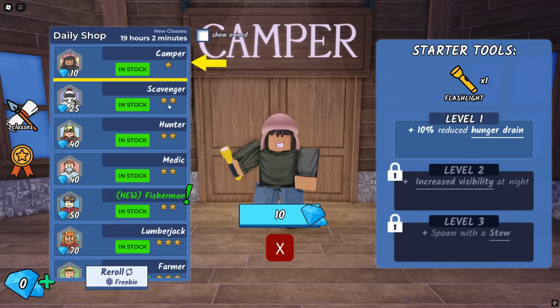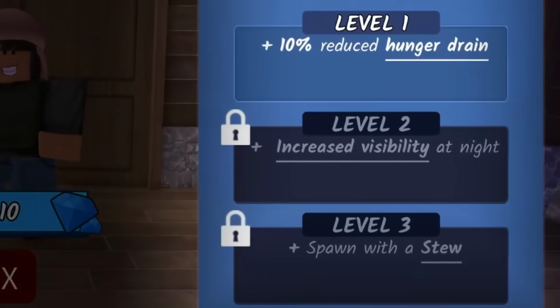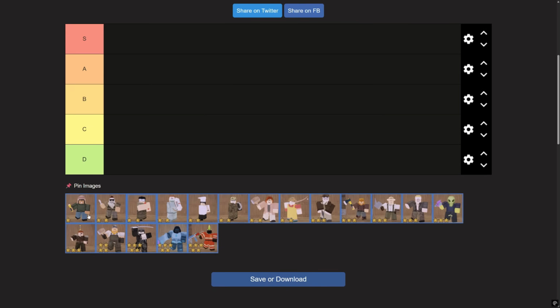Pretty basic. I don't even need to get into its details as it got a flashlight that could be found anywhere once inside the game, and not that helpful. Its stats are also simple. 10% reduced hunger, slight increase in visibility at night, and starts with a stew. Doesn't help you survive. D.